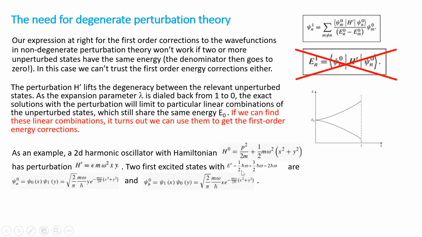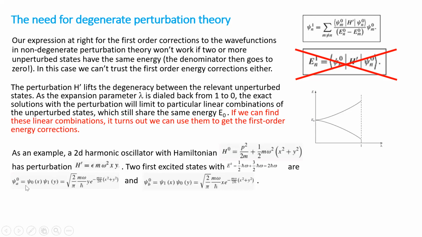E0 is the ground state energy of one of the two coordinates x or y, which would be 1/2 h bar omega plus 3/2 h bar omega, or 2 h bar omega. So the energy of the ground state would be h bar omega. The energy of the two first excited states is 2 h bar omega. Now, why are there two states?